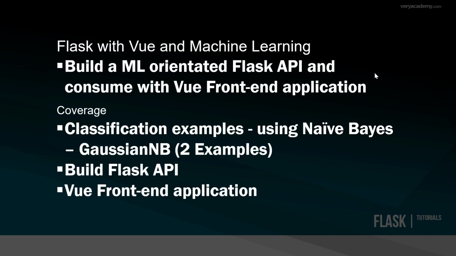So here we'll consume the API by sending information to the API. That information will be used to consult or make new predictions on the model that we create, and then return a result to the front end. I will go through two examples in this tutorial. In the first example, I'll take you through the whole process of building an API and the Vue front end. And in the second example, we'll build the model, and then I'll just take you through the modifications that are required in your API and your front end to get the second model working.